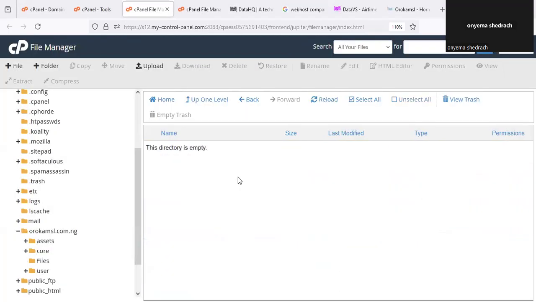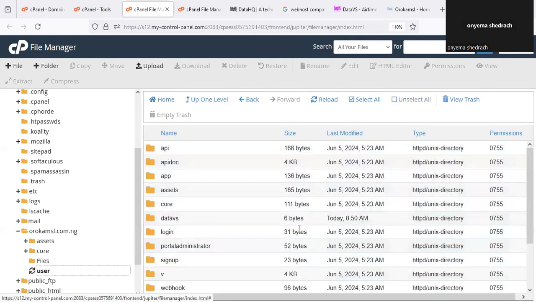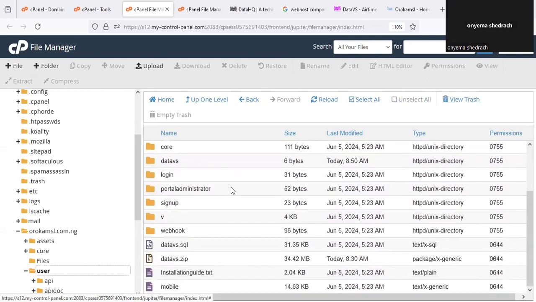Once you click on move files, it's going to show that everything has been moved. So I'm just going to click users again, go back to the users folder. Once you are here, you can see everything is now in this directory, oraclesl.com.ng/users.